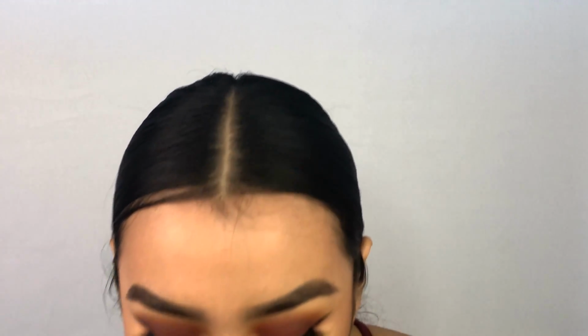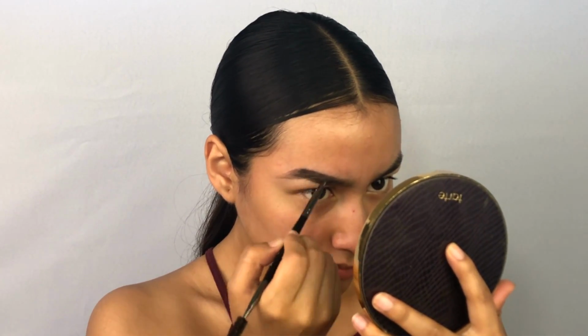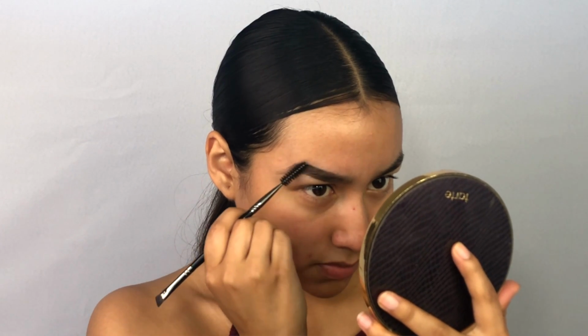Aside from these, I also used, I don't have them because I left them in my room, the angled brush with the spoolie on the other side. I used that to do my brows today. Once again, it's really good. If you use pomades or a powder, I think it would be a really good brush to use. It's really small, precise, and skinny, and it allows you to create hair strokes. I really liked that brush. And then I also used the flat brush, I don't know what number it is, to clean up concealer under the eye and under the eyebrow. I can't complain. It was really precise and it got the job done.